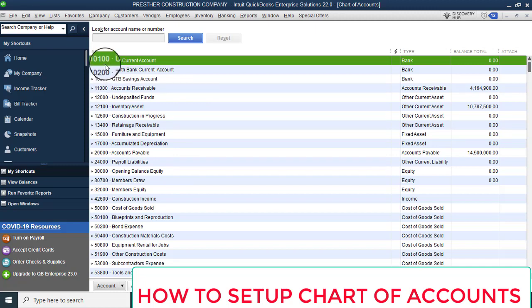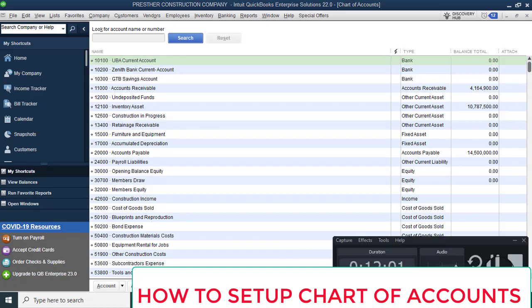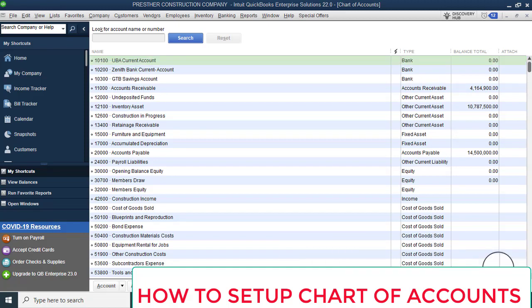That is, we have 10,100, which is UBA, 10,200. The numbers are very, very important when you are posting. It enables you to make references and identify the ledger and understand the ledger.